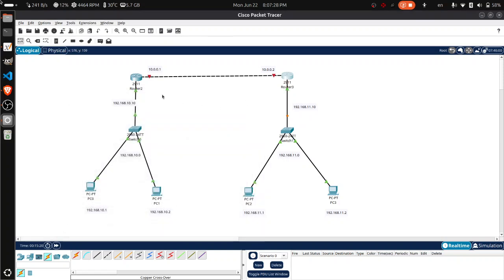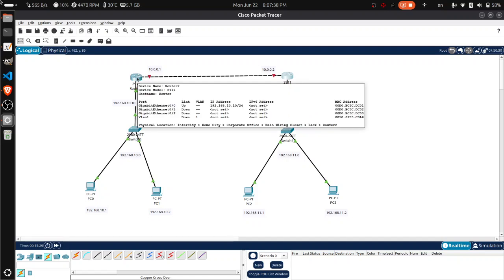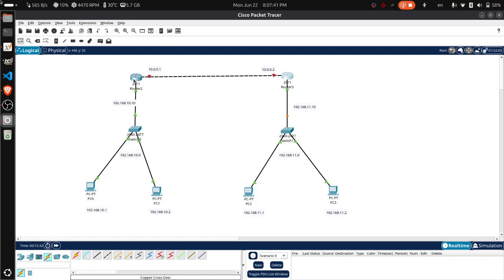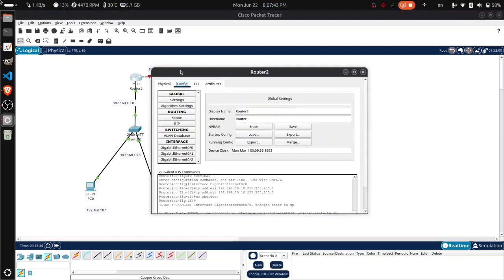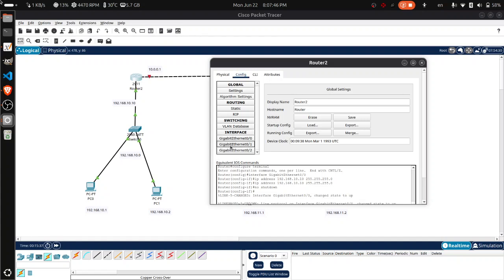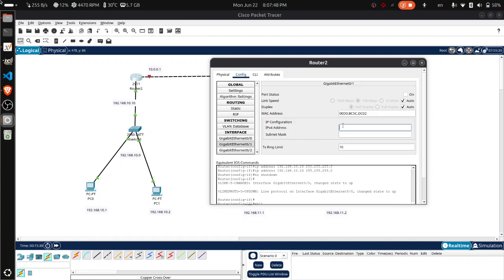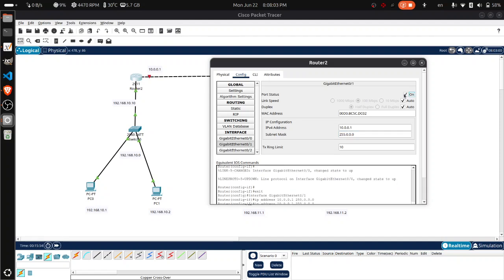We have done it. So now these switches are connected with this switch with the port address of 0/1 and 0/1. So we have to configure this IP address to that port address also. Let's try to configure it. Ethernet 0, what is the IP address? 10.0.0.1. Since it's a class A IP address, the first part is the network address, 255, and the rest of them are host. Let's turn it on.